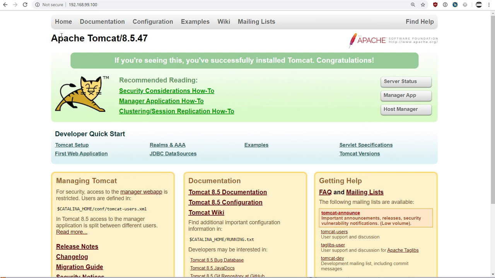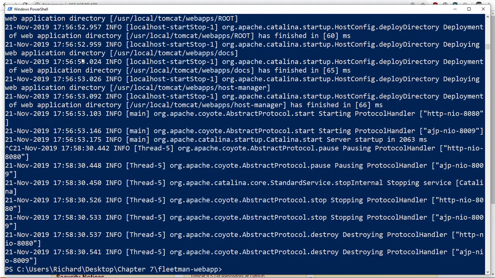And really the first thing we need to do is get rid of this Tomcat welcome page. Of course, this is just supplied by Tomcat as a hello world. It is an application, it's implemented as a WAR file, and we've got to work out how to get rid of it. I'll just stop the container I was running previously.